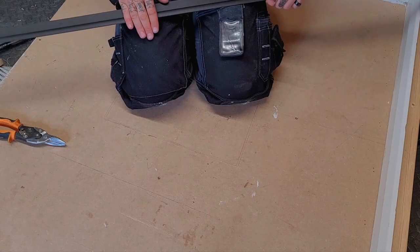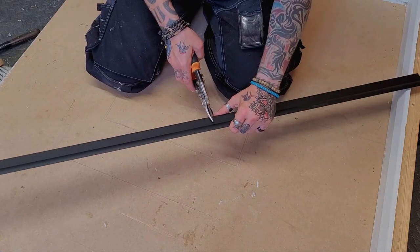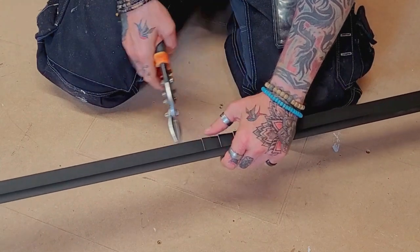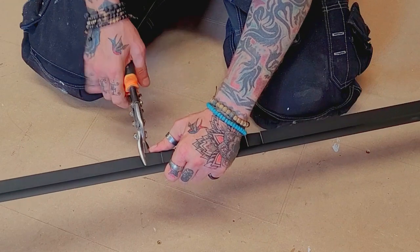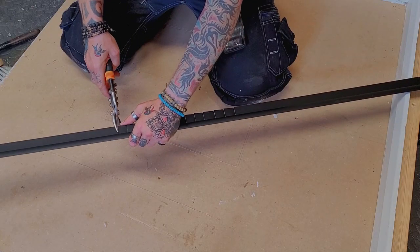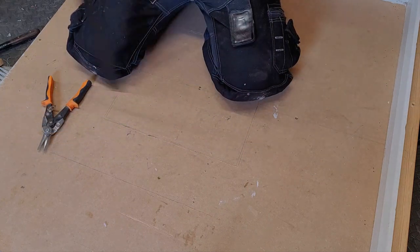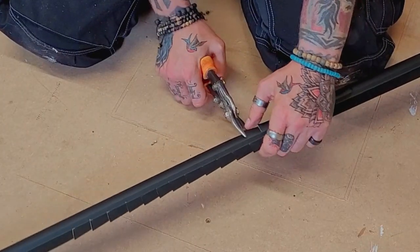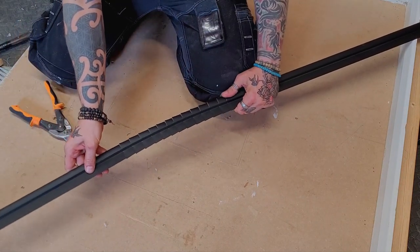In addition to the straight runs, we can also create curves using the Stairrods Zee Bar. If I want an internal curve, that's all I need to do is just cut down using the snips just up to the chamfered edge. Turn that base plate down. I'll do the same on the turn edge as well. So that will allow that to actually flex around.